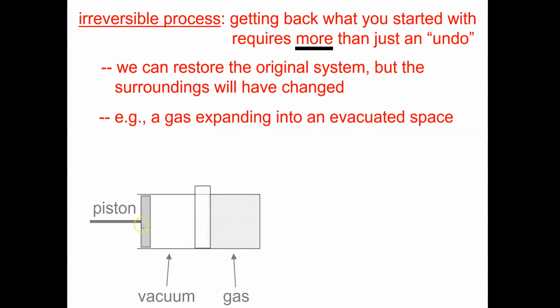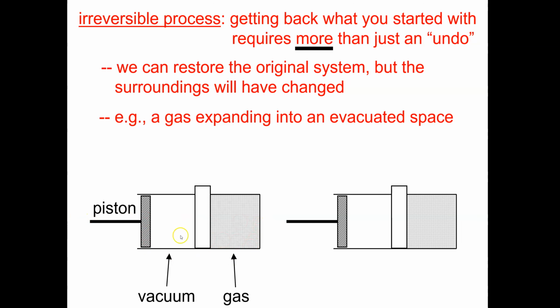When gas expands, like in this piston, the piston is going to change its position. If I remove this piece of material and I push on this piston, the gas is going to get compressed. In order to have it go back, I would have to somehow put back the block and allow this piston to reverse. That's obviously an irreversible process. I would need to do something extra to do that.